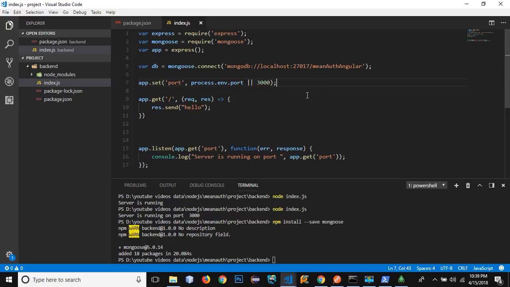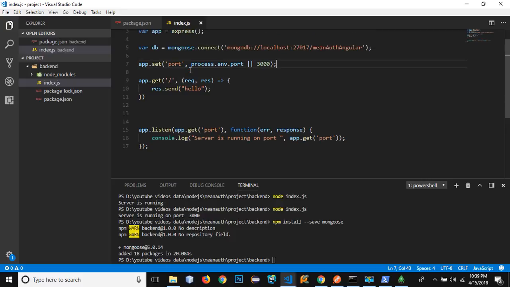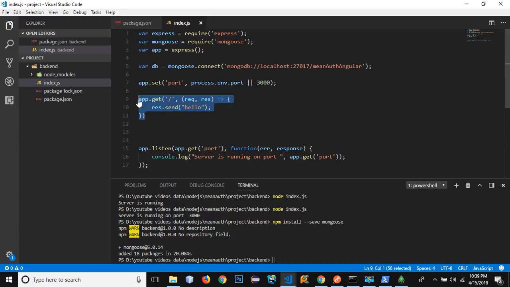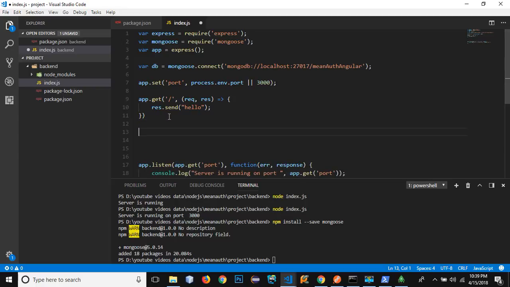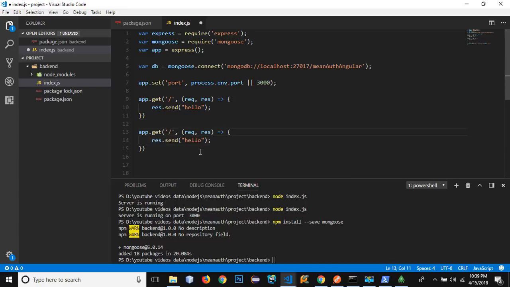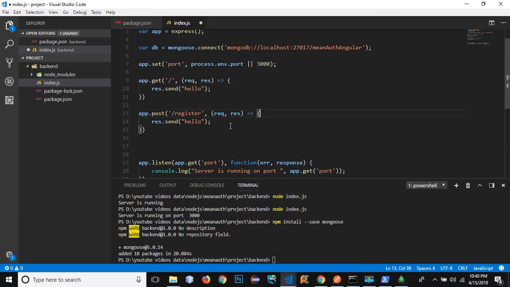Now just like we added this default route right here, we need to create a register route right here. For creating a register route, I'm going to copy this particular one and paste it, and I will change the name to register, and rather than get, I'm going to change it to post.